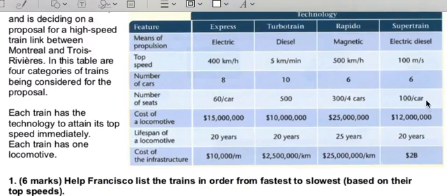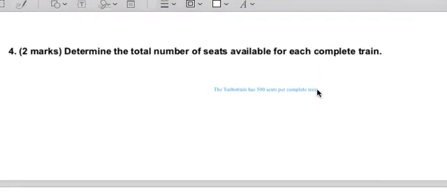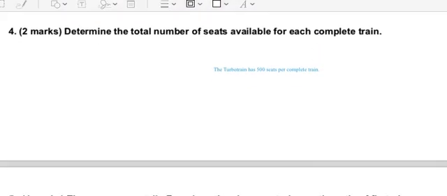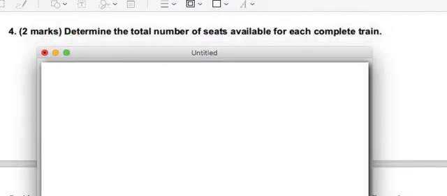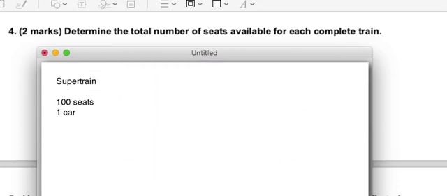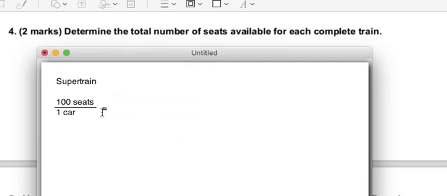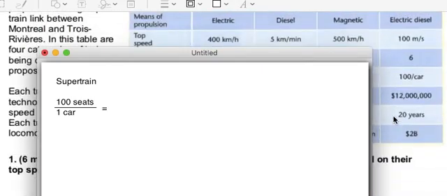Next up here, the super train is 100 for a car, and there are 6 cars in the super train. So the super train has 100 for 1 car. And again, you can see me doing this in some of the other ones that I've posted solutions for. I'm turning this into a fraction. Just helps me remember that this is exactly a fraction. So the super train has 100 seats for 1 car, and I'm going to figure out what that would be for all the cars in the train. I've already forgotten how many cars there were in the train. This happens to me. There were 6.